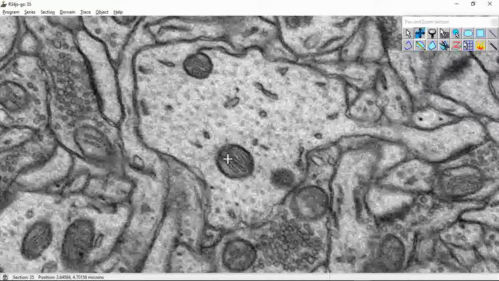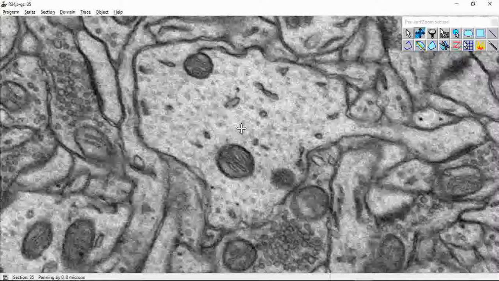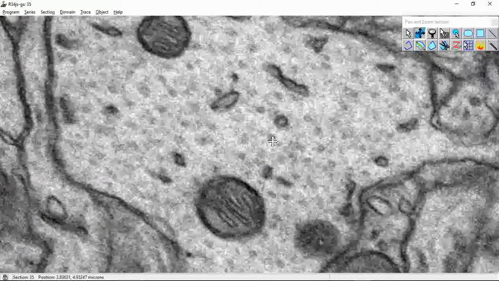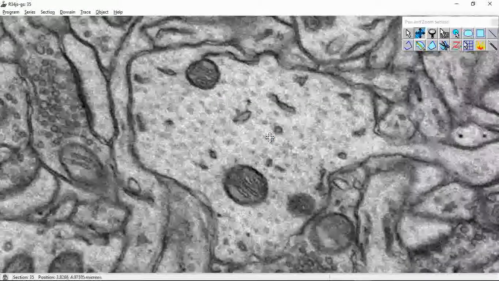And microtubules are a bit harder to identify, especially if you have low quality EM images, but luckily these are very nice images to work with, and you can see microtubules as small circular structures that do not have a dark outer membrane. So this particular dendrite, if I zoom out a bit, you can see that it has quite a few microtubules. So here's one, here's another one, here's another one, and you'll get better at identifying these with more practice at looking at electron micrographs. But those are the two main structures that you'll want to look for when identifying a dendrite.